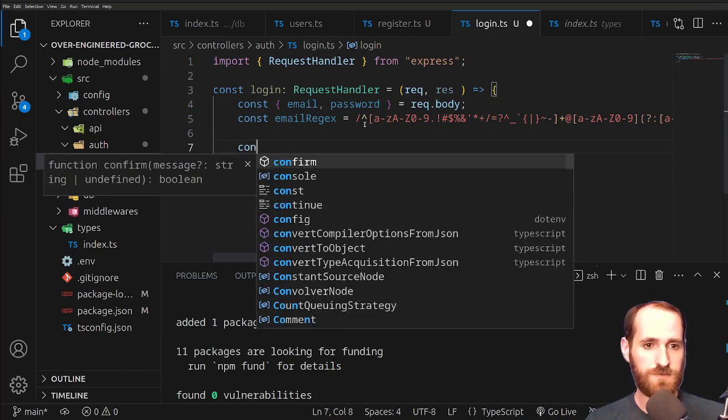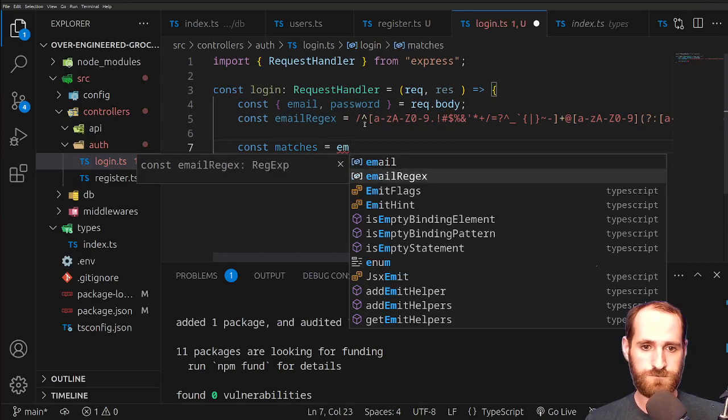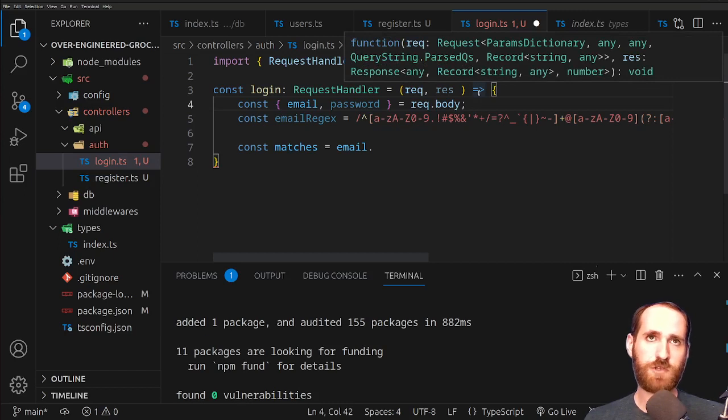I can't remember if it's string.match regular expression or regular expression.match string.